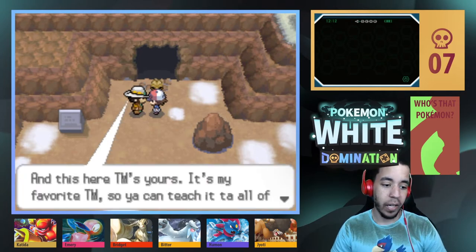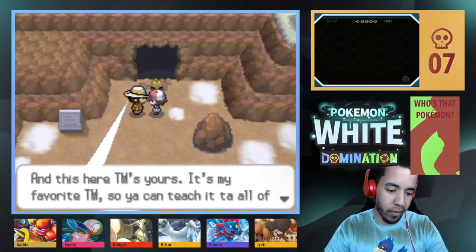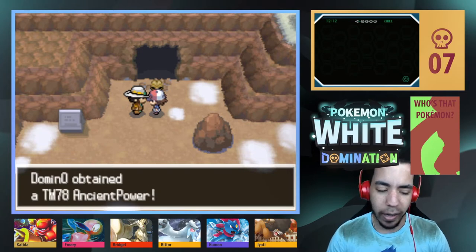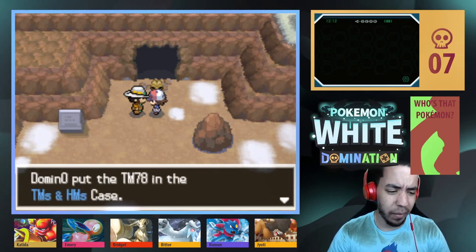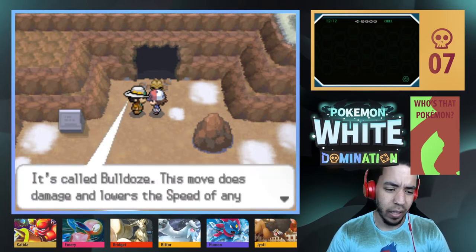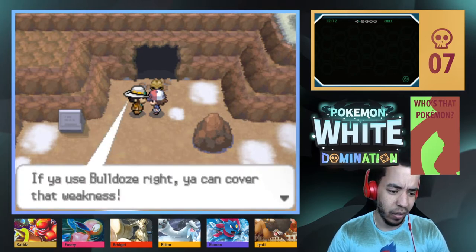Nice job. And this here's your TM. This is my favorite TM, so you can teach it to all of your favorite Pokemon. Ancient Power. Now, someone in the comments let me know that... Hold on.